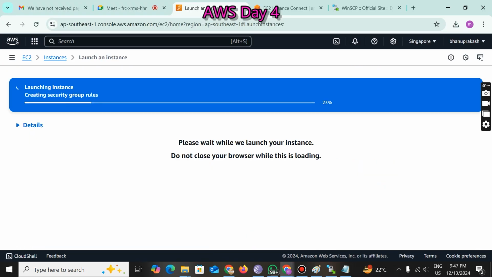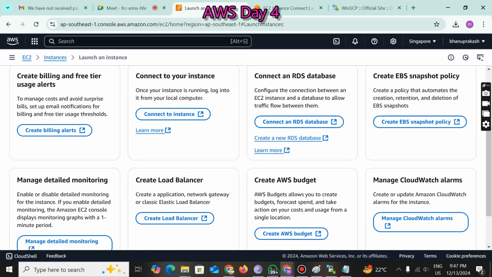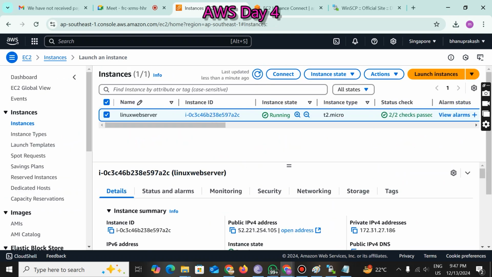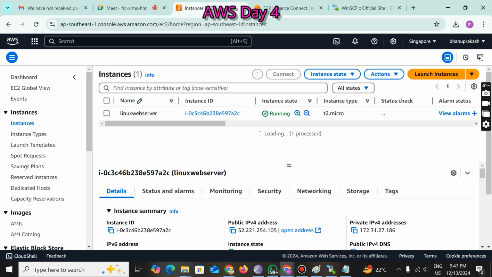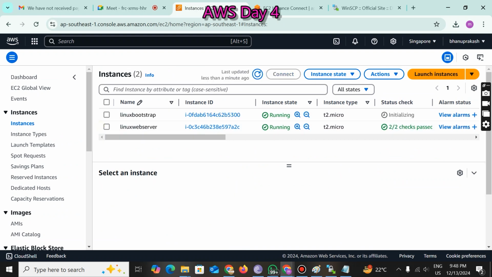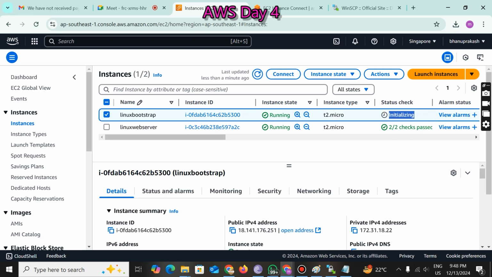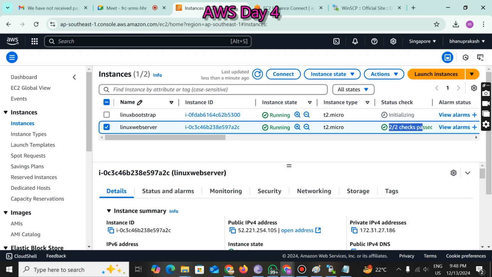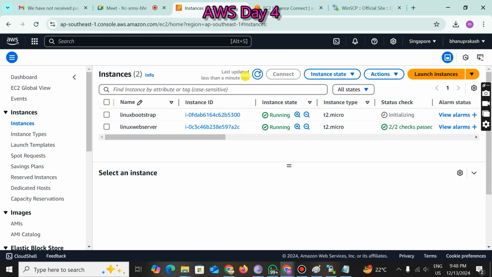Once the launching is completed, your script will get executed immediately and we can see the application also. Just do refresh now. Right now it is in initializing state. Like previously, here also we will get 2/2 status checks passed. Just refresh.